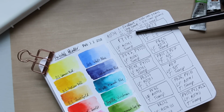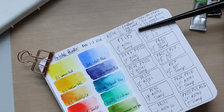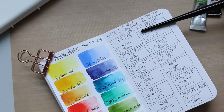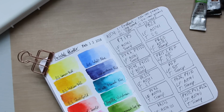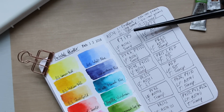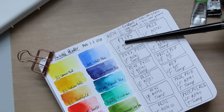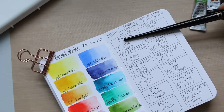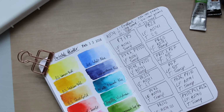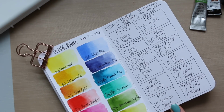Number 3 is for fair, and that is considered sort of the low end of the lightfastness according to ASTM. But if you look at it in years, it's 15 to 50 years, so not bad, but it's not going to last 100 years. Even if a color is 3, a lot of people start calling these, and some even say 2 is, a fugitive. That's a complete lack of knowledge. A fugitive color is considered, according to ASTM, anything above a 3. So 4 and upwards is fugitive. Anything below a 4, so 1, 2, 3, are non-fugitive colors. Now that you know that information, I think it will help you to understand a little bit more what these ASTM ratings are all about.